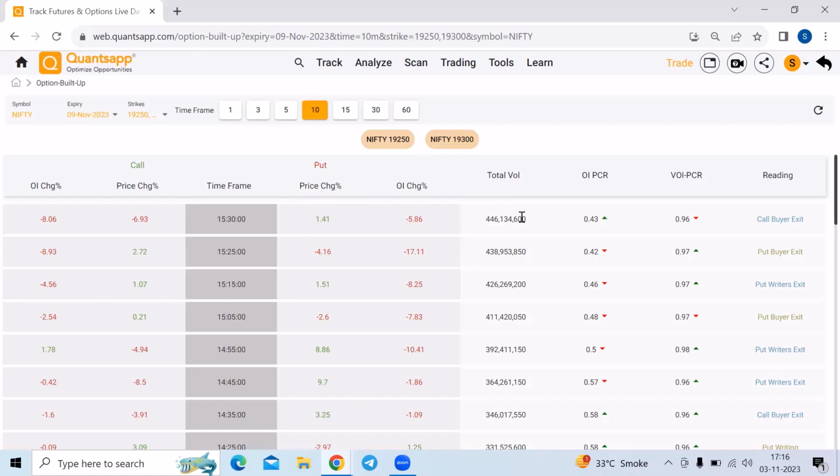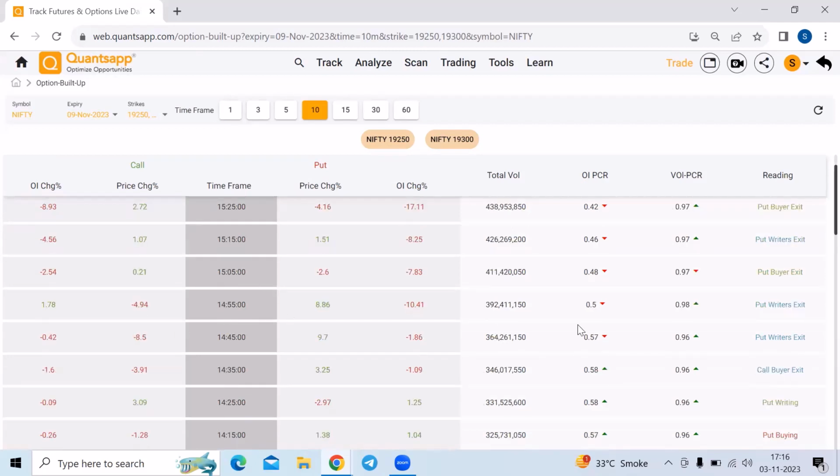Okay. Now we will get to see total volume, put call ratio and open interest put call ratio. Call buyer exit, how is it catching that? It is first checking where the open interest changes more. So the open interest changes more on the call side, so it will automatically prefer giving a reading to the side where the open interest changes more. And then obviously it will combine it with the price change. Price up, OI up, it will show us long build-up. Price down, OI up, it will show us short build-up, right? And then the long unwinding and short covering concept over here.